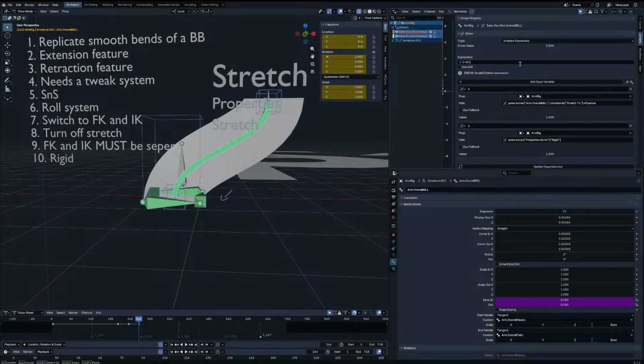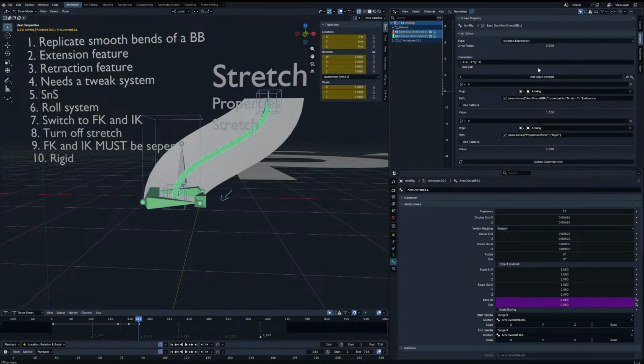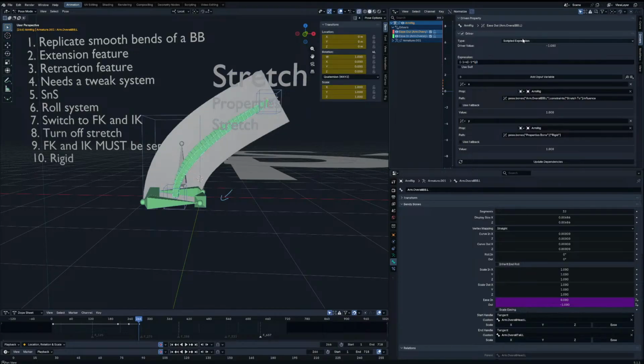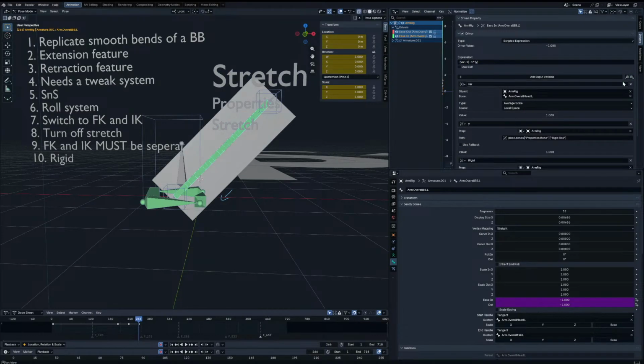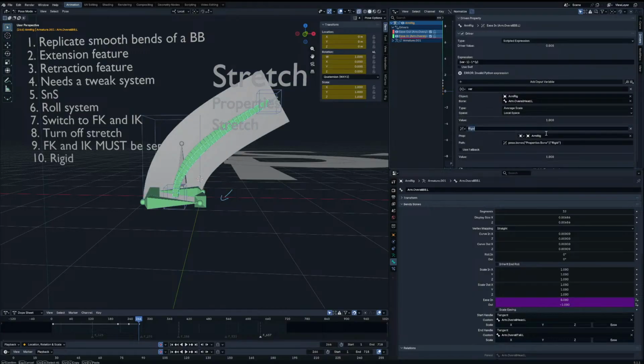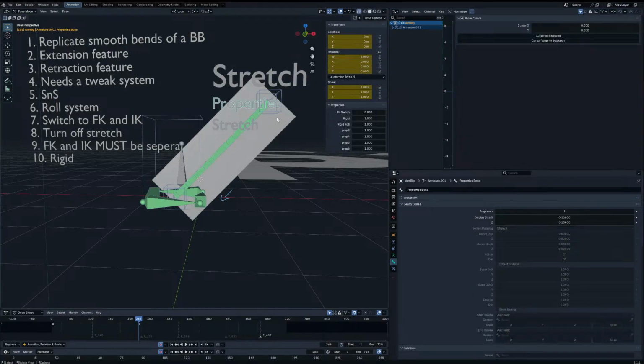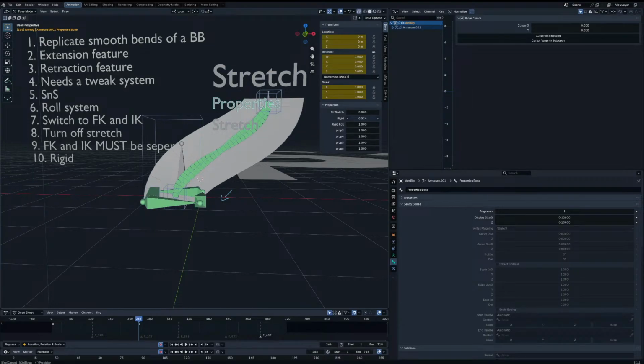I just add -1 minus -1 multiplied by y minus 1. There we go. So now, notice that when, or no, not even -1. There we go. So we have this, and I just copy this into the ease in as well. Then I paste as y. There we go. So now, when I turn on rigid, boom, bro, it works.